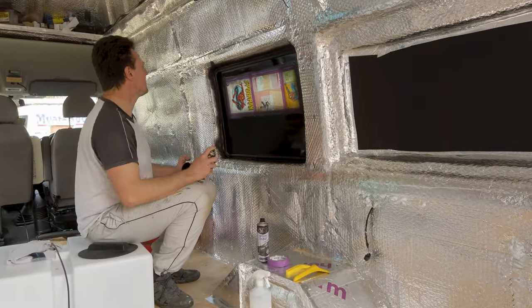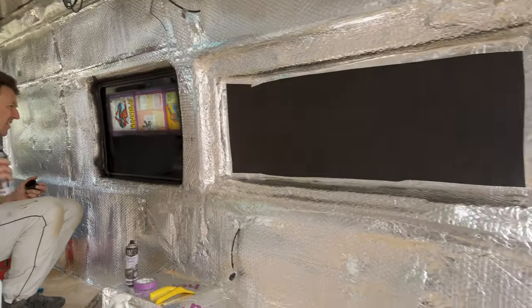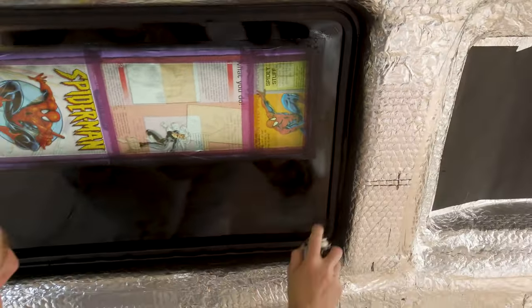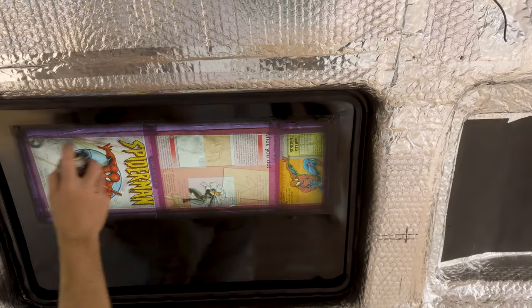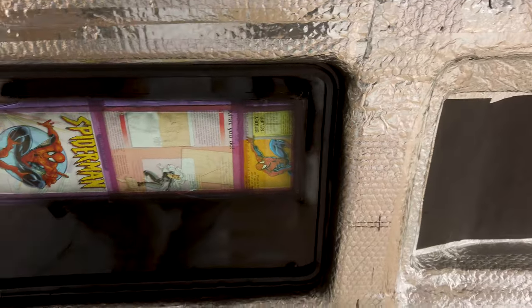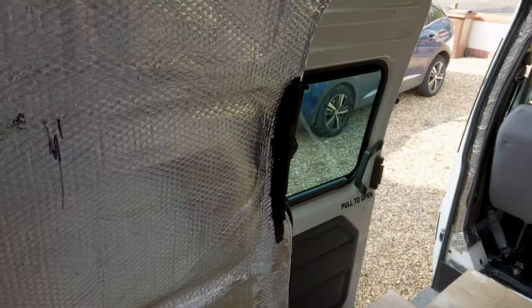There he goes, just putting the final spray on now. Looking good. Right, that's been made up, that was our window with Spider-Man on. Don't let him see it. We'll never be able to take the thing up.